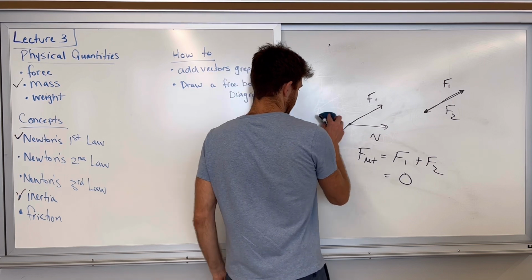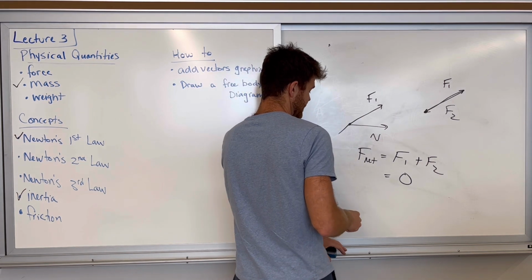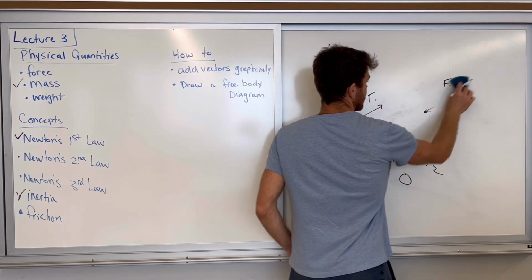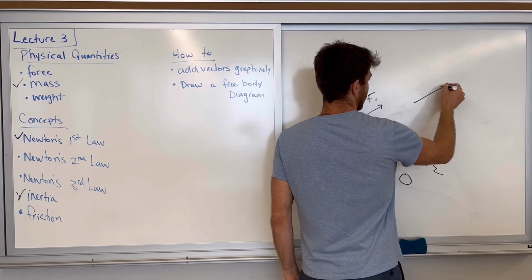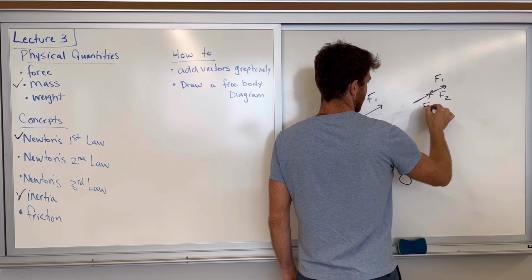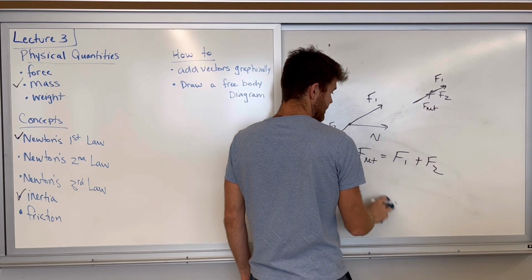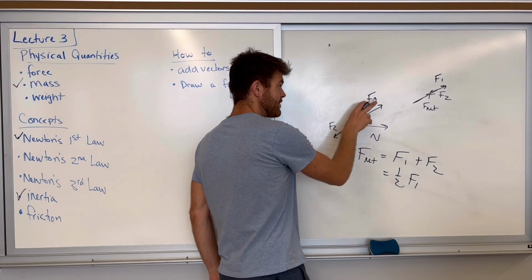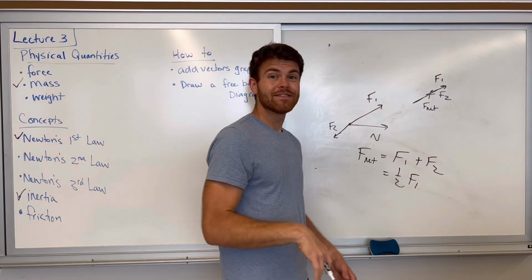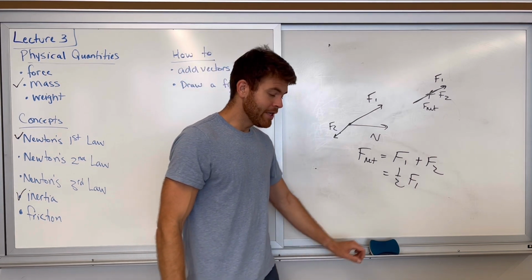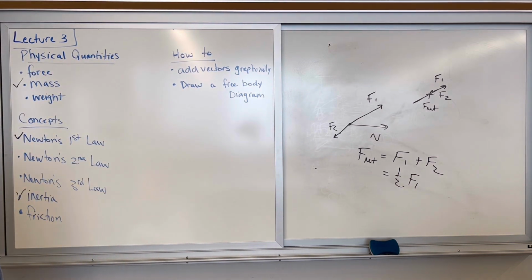If, however, say F2 was half of F1, now if we add those vectors together, F1 plus F2, then the net force is not equal to 0, right? It's going to be like 1/2 F1. And so there's going to be a net force in this direction, and so the object's velocity is going to change. Okay? So it's going to change the object's velocity if there is an unbalanced force, a net force.